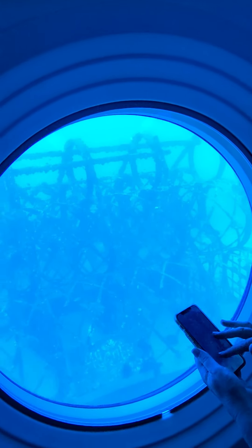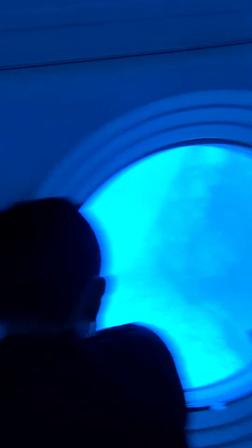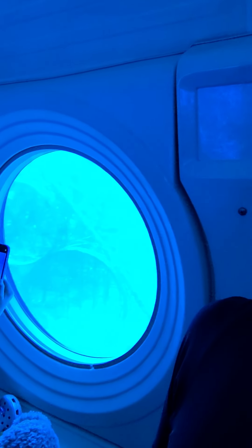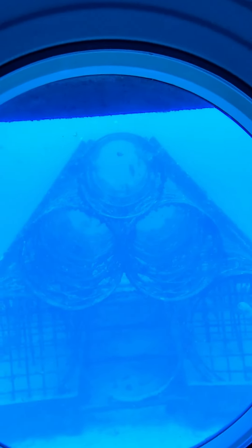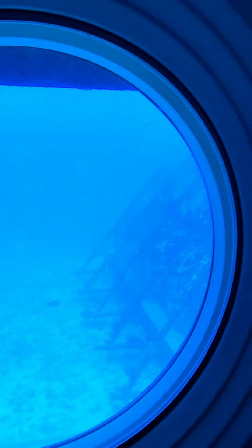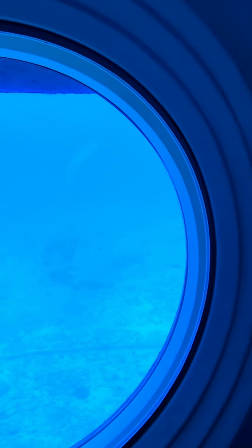You guys on the starboard side looking at these Japanese reefs are basically looking straight back towards the beach, towards Waikiki, and then the port side is looking almost straight offshore. We're kind of driving west, driving away from shore. There are four of these structures — another one coming up. These are actually miniature replicas; they're only about a quarter of the size of the ones actually used for farming seaweed. So these are already pretty big, but the ones they use for growing seaweed over in Japan are really, really big — way way bigger. There are also two ropes pointing off the end of that line of structures to help our pilot line up.